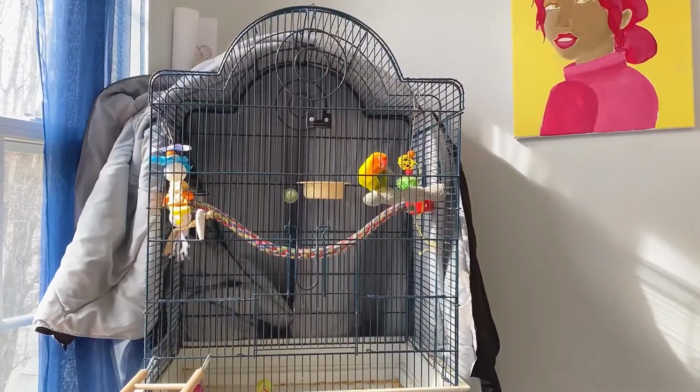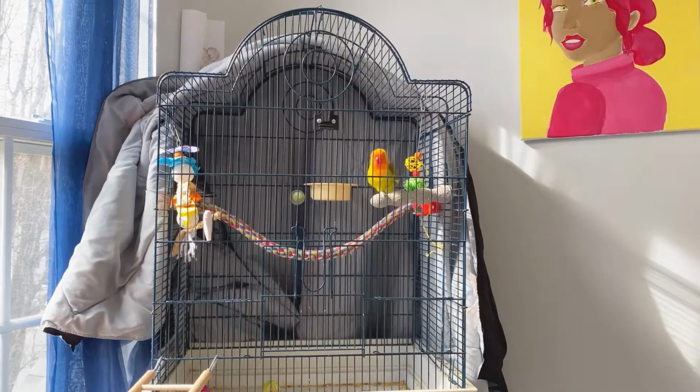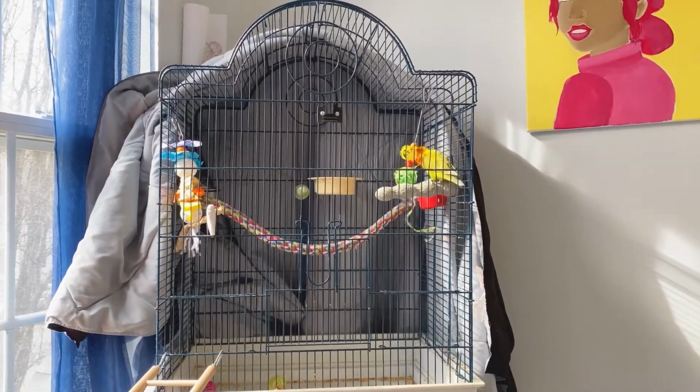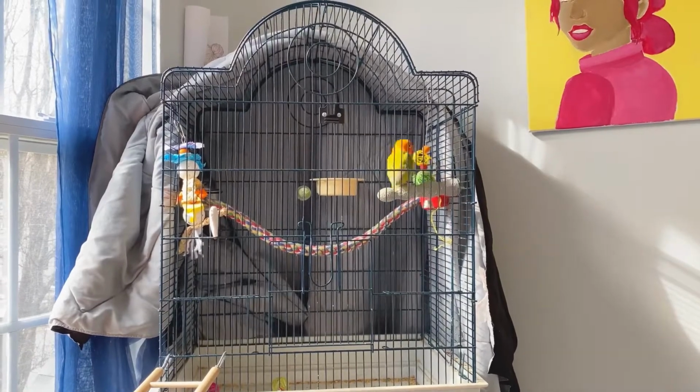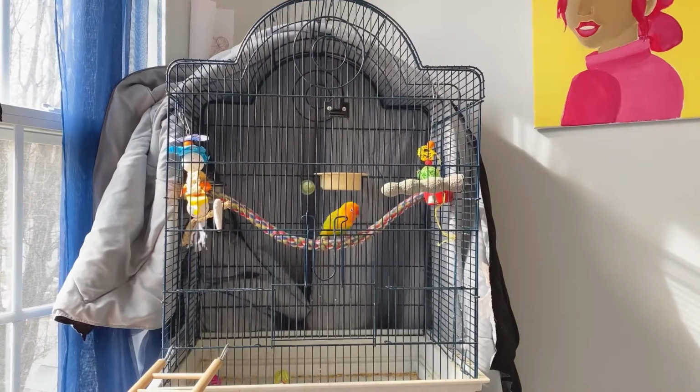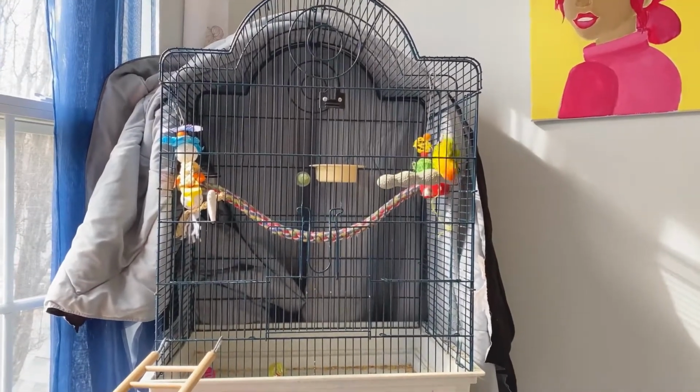And sorry, of course there's gonna be bird noises. Those are all things you need to avoid. This is my wonderful lovebirds cage. As you can see, it's far, far bigger than probably what you would expect for a small parrot. But this is just what this type of animal needs. It needs enough space to be able to fly, be able to play, and enjoy themselves and feel like they're in a habitat.